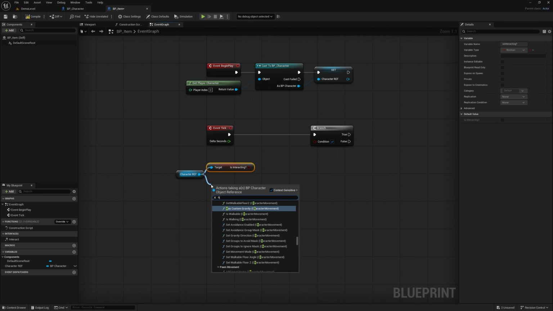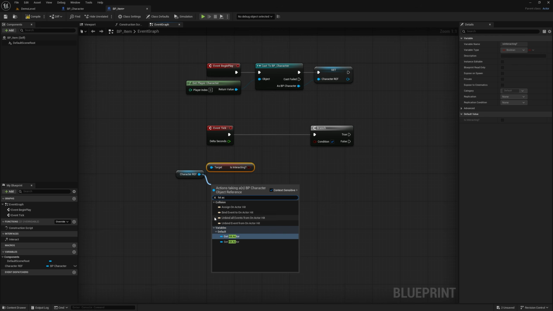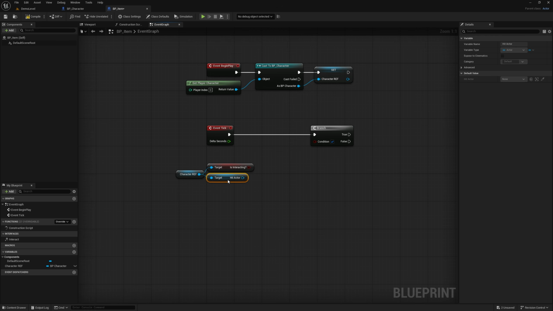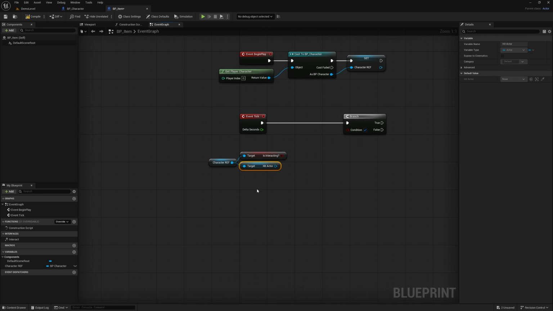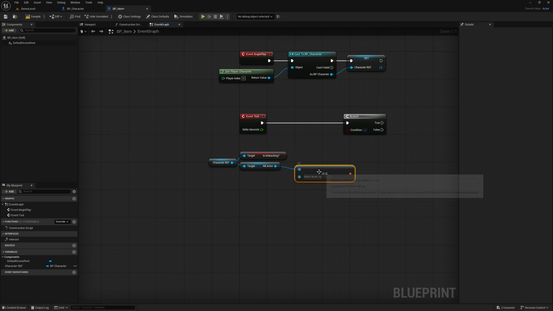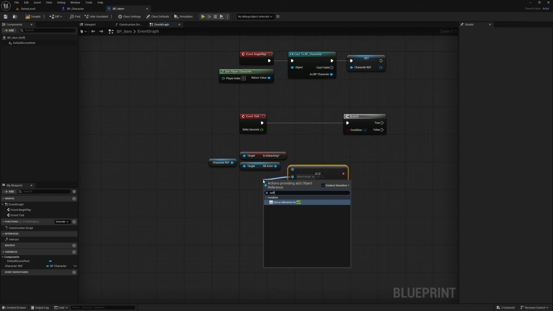From character ref again, get the hit actor, which is the object the player is currently looking at. From hit actor, add an equal node and set the other value to self, so we're checking if the player is actually looking at this specific item.